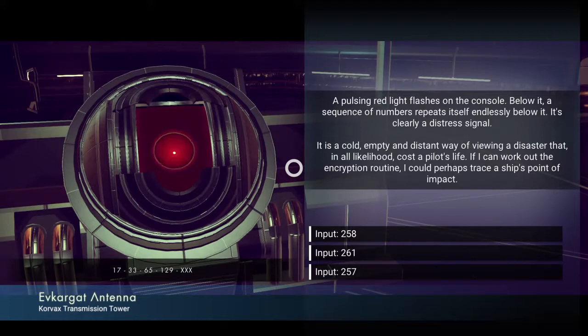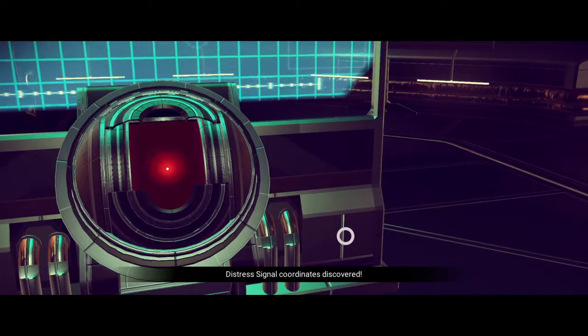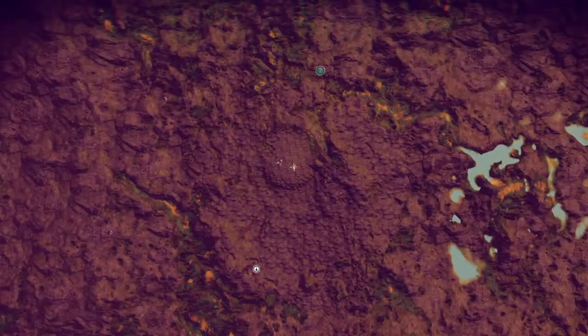So, x minus... 129. Wait a minute. 16 plus 17 is 33. 32 plus 33 is 65. 64 plus 65 is 129. Aha! 128 plus 129 is 257. Bingo. Not really that smart, that puzzle is kind of shallow.